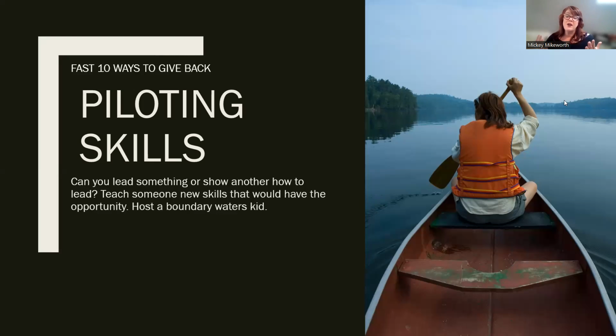And one of the things I always remind people about is that I'm a nature lover. So think about the Boundary Waters. Host a kid to be able to do exactly this, as in the picture. It is about almost $2,000 to take them on a trip with all of their rations, all of that stuff, and give them a chance of a lifetime.